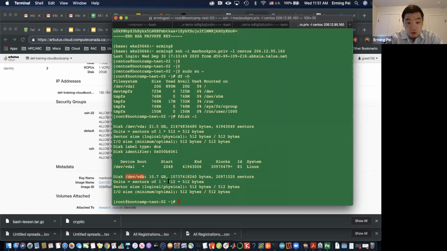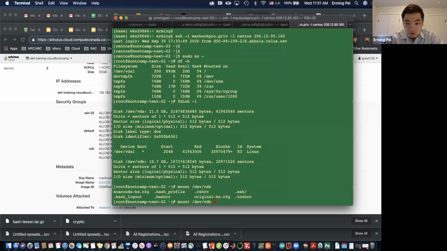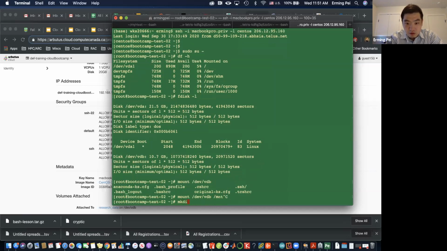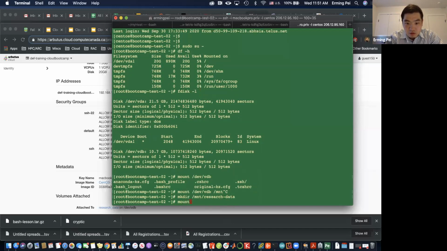So now I want to mount it to the VM so I can use it. If I mount it now, it won't work. Here we go, vdb. I need to make a directory to mount it on, let's say researcher data. I just give a name like this. Okay, now let's try to mount it.